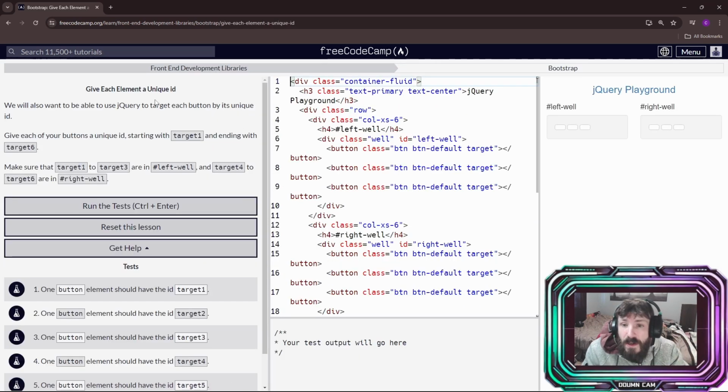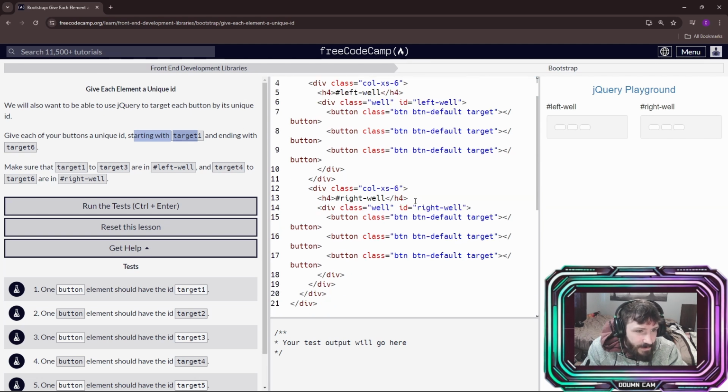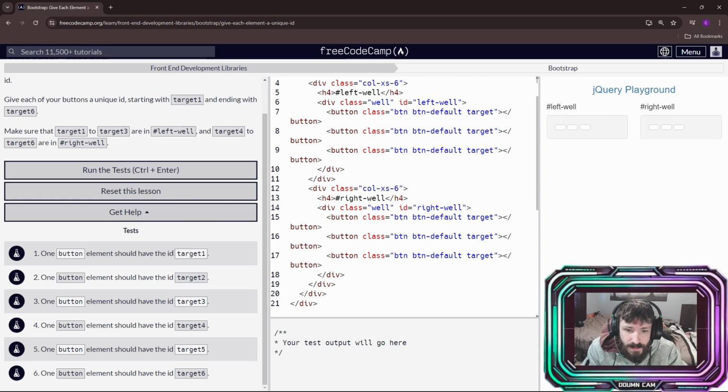So we'll also want to be able to use jQuery to target each button by its unique ID. Give each of your buttons a unique ID starting with target1 and ending with target6. Make sure that target1 to target3 are in the left well. Target4, okay. So target1, let's just go target. And that's the ID, right?